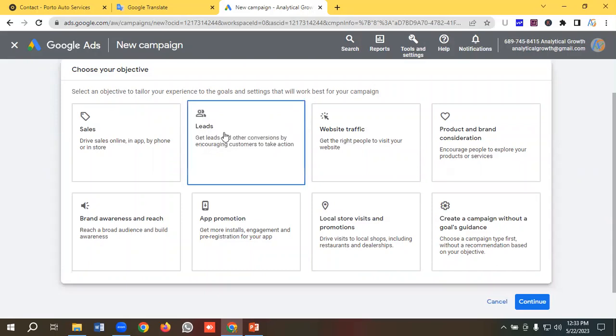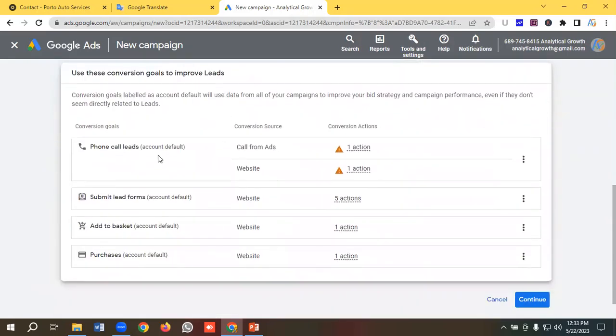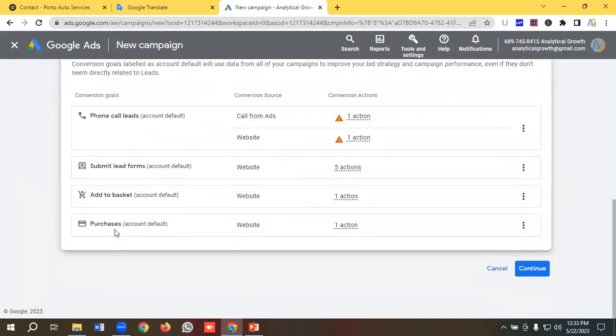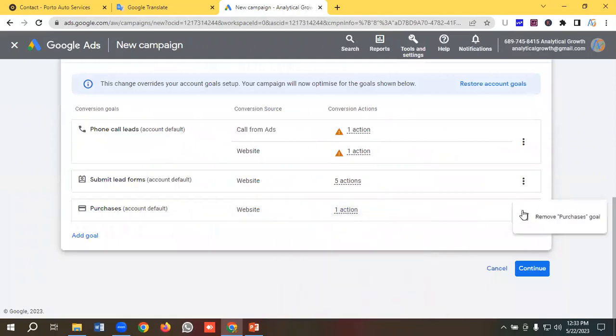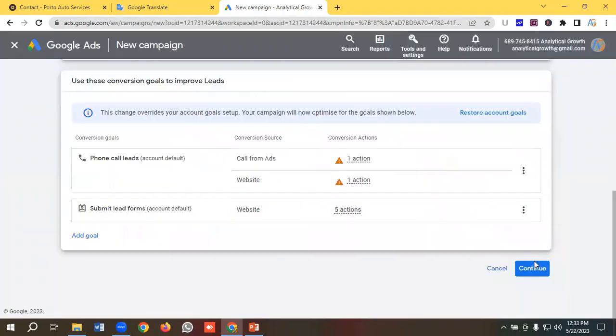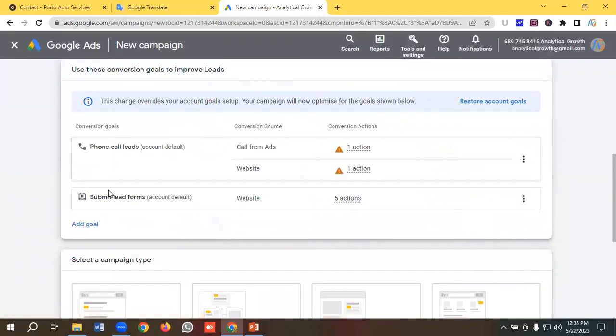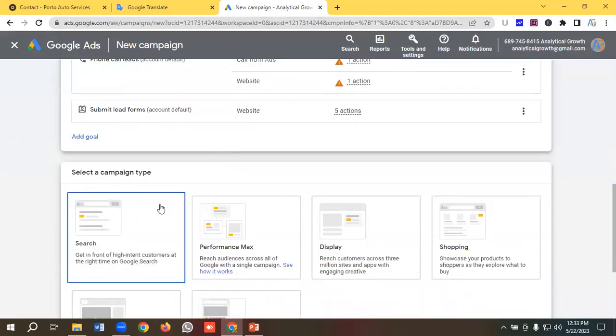So I will be choosing leads from here. And as the conversion goals, I am going to select phone call leads and submit lead forms. So I'm going to remove add to basket and purchases from conversion goals, okay. I'll click on continue.